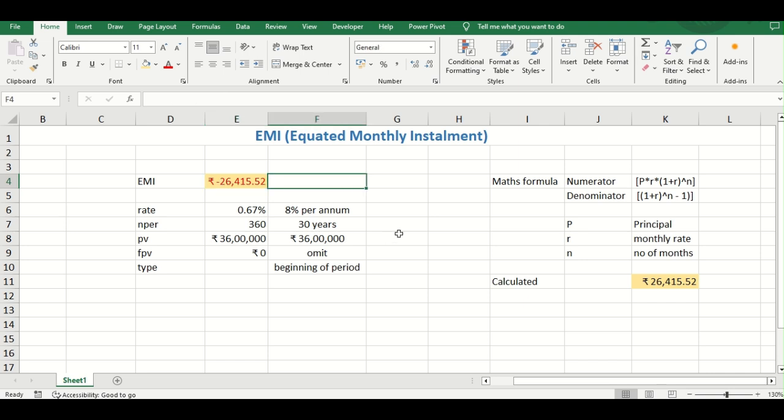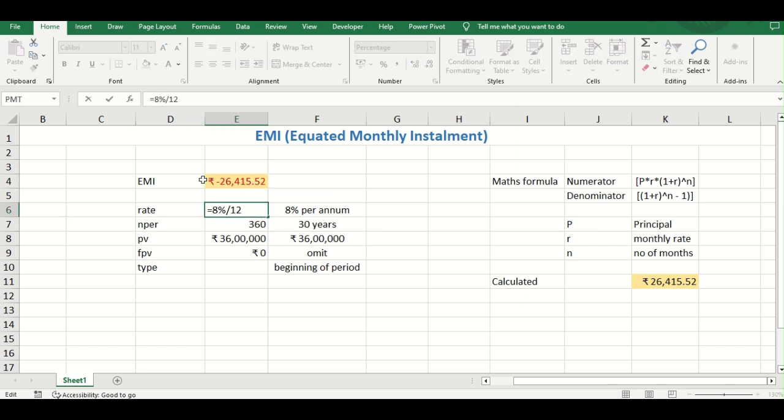Now another simple way to do this formula is, instead of putting the values in the formula, putting the values in cells, we can keep on changing the values. Say if I want to change the rate of percent to 8.35, which is the lowest rate going nowadays, the value will change, so we don't need to write the formula again. So putting values in the cells basically helps us in this way.